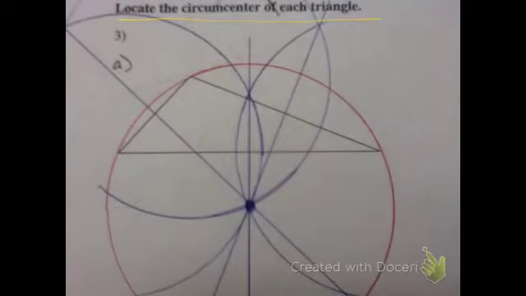To locate the circumcenter of a triangle, you get the perpendicular bisector of each of the sides. So I've got three vertices. You start with one, pick a radius that's more than halfway, draw your arc, and use the same radius as you put your compass on the other end, and draw your other arc. Where those two arcs cross, which for this one is down here, you're going to put your perpendicular bisector down. Let me put that down there.